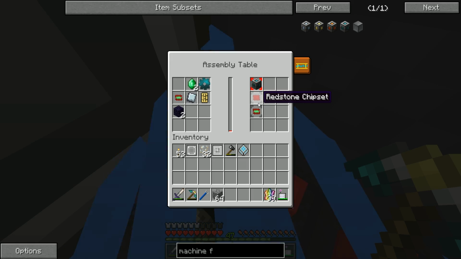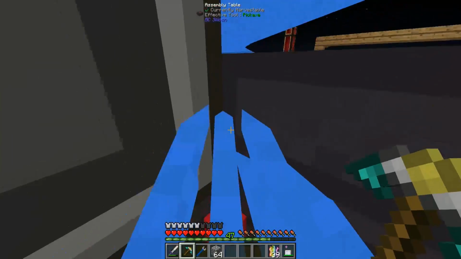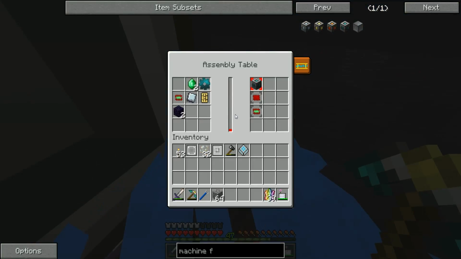Also, if you know a better way, by the way, of doing this, rather than having 5 assembly tables, if there's something I'm missing here, feel free to let me know in the comment section. I don't know if this is the most elegant solution, having multiple assembly tables. If it's not, let me know. But this is the best way that I could find of doing it.